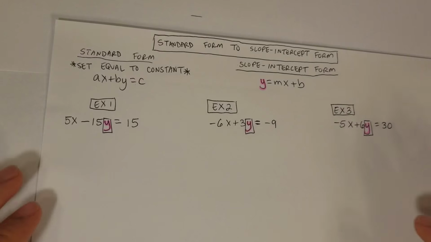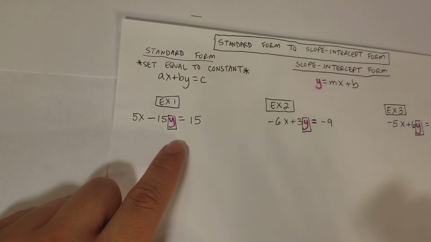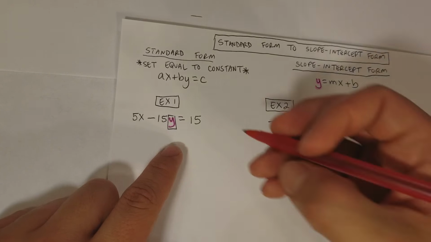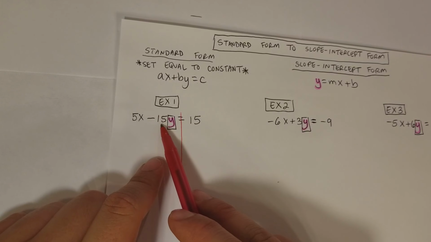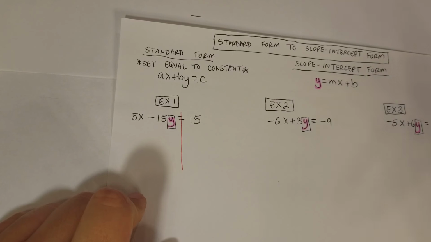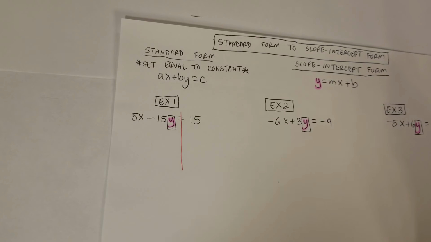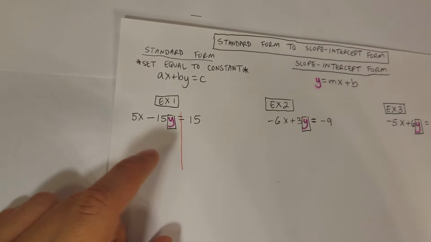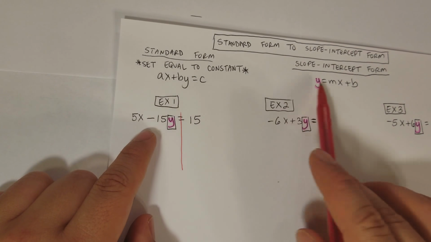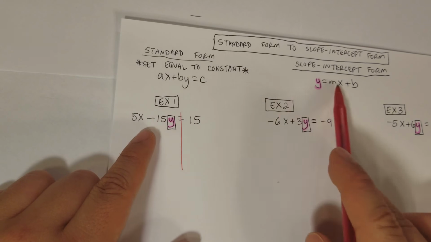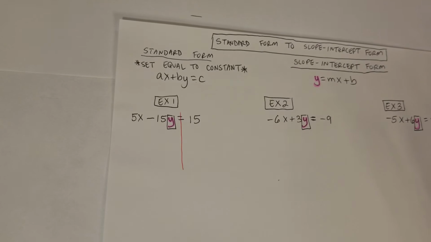Okay, so let's focus on the first example first, so ignore the next two. First thing we need to do, like we always do to get any variable by itself, is draw the wall, a line down the equal sign. We have to move the negative 15, and we have to move the 5x to the other side. In all these examples, all we're doing is rearranging the equations so that the y is by itself. You're not really solving this, we're rearranging it to look different. Don't get that twisted, because some people get confused and ask, what's my answer? Well, you're not going to get an answer like 5 or 7, you're going to get an equation, something that goes from something like this to something like this. So don't freak out if you don't get an actual value.